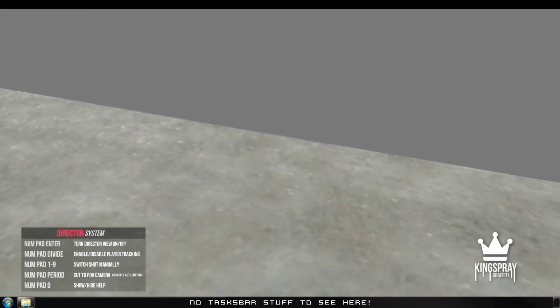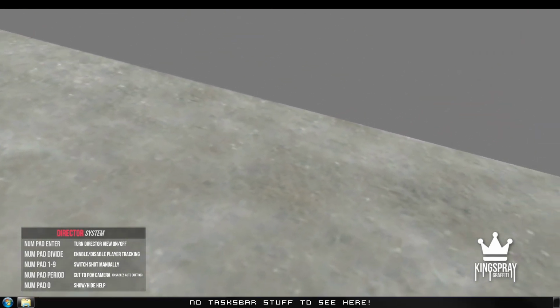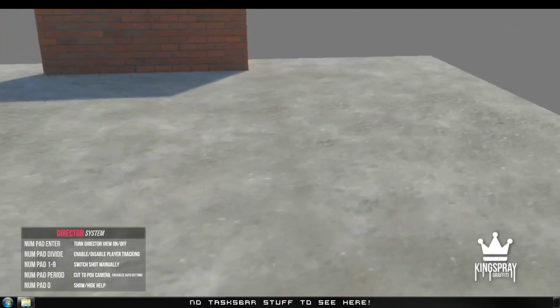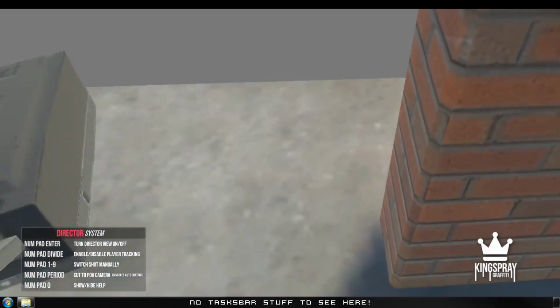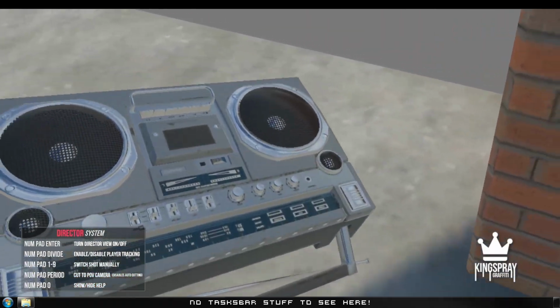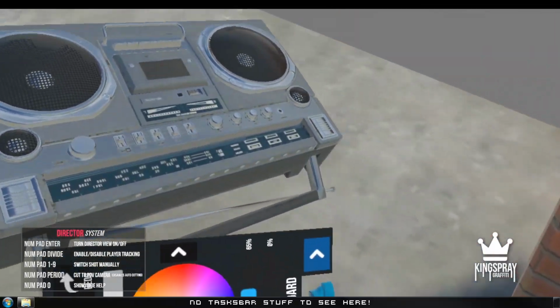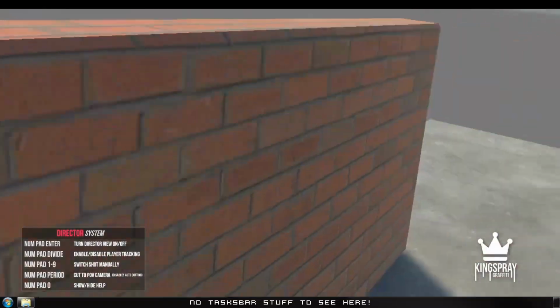So the general idea is, if this is as big as your area is going to be, make the reflection box this big. Yeah? And it's back in the shadows. Which is lovely. There we go.